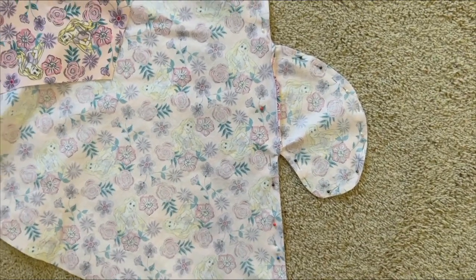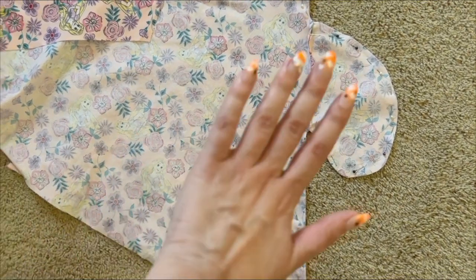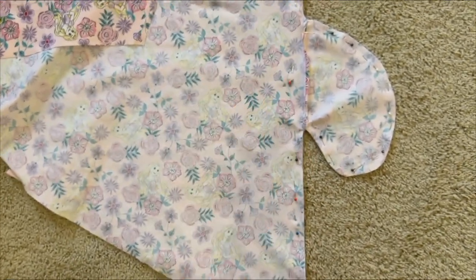It's gonna look really cool, and if it doesn't, it's gonna be a total mess to undo. Also, I got my nails done. They're spoopy. Okay, back to work.